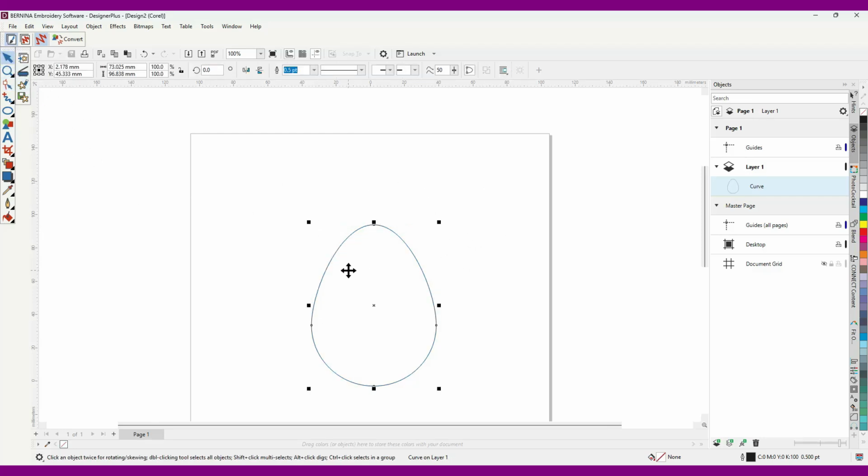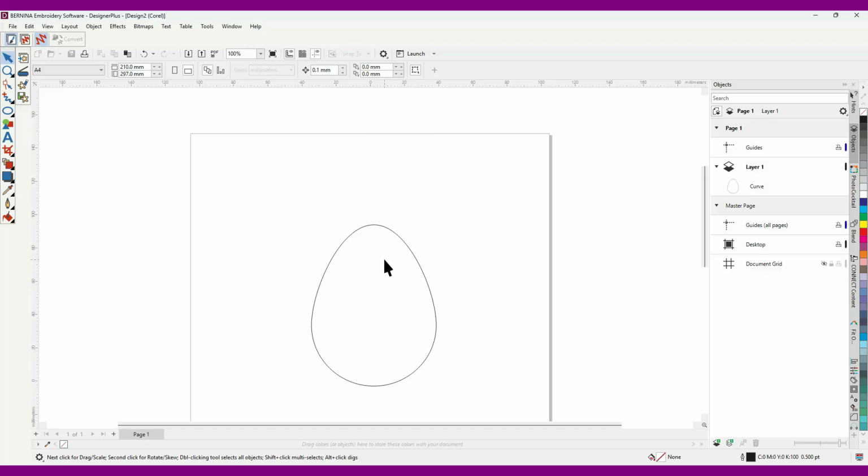Now if I select it again by clicking on the select tool, I can look up here and see how wide that outline is. That's important if you want to use the convert tool to convert this to stitches. Now if you convert any image in Canvas to stitches, you lose the image. So if you want to save this egg shape now, you need to go to File and export it as a vector graphic. If you click on Save or Save As, it's going to save it as an embroidery file, even though it's an image, because we're in Art Canvas, we're not in Corel standalone.